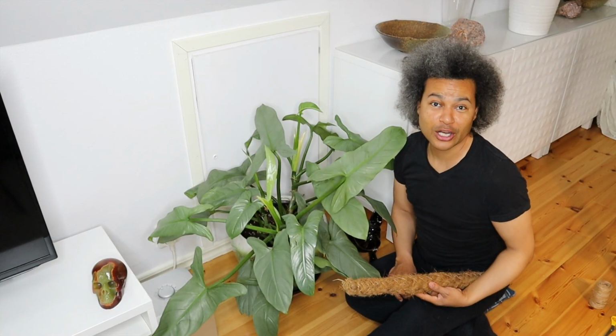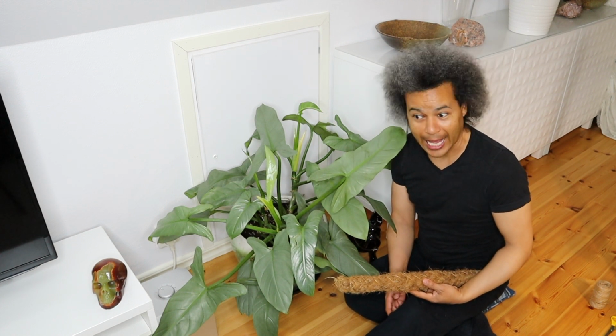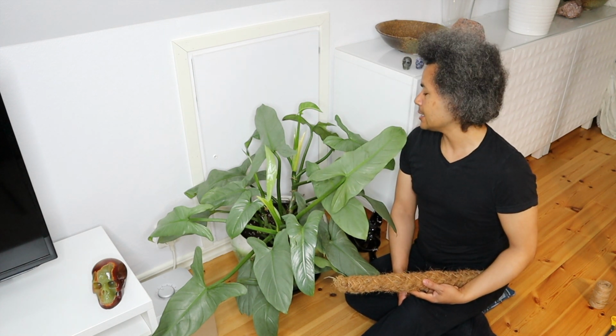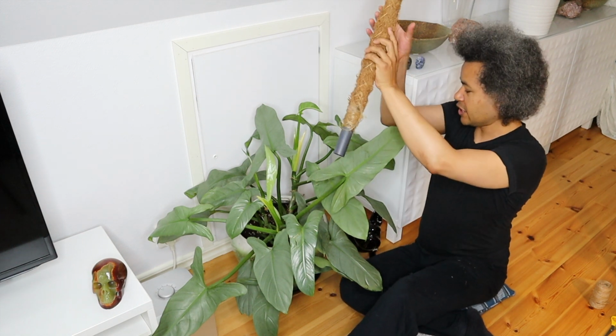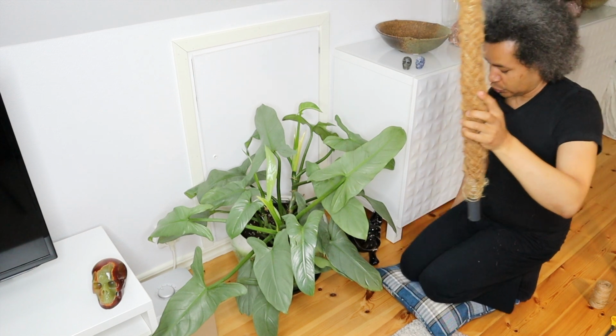So now you've seen the plant close up and how wonderful it is, and you can understand why I am so happy and in love with this beautiful plant. Now I can get on with the staking. So first of all, quite easy. I'm just going to have to get up on my cushion here.